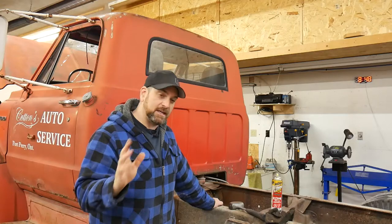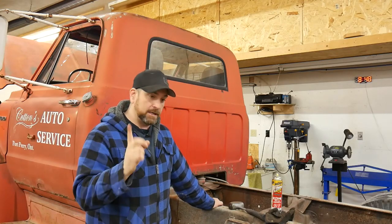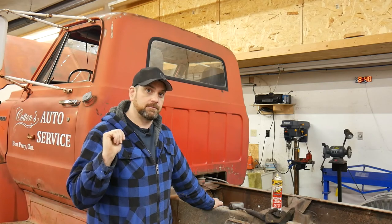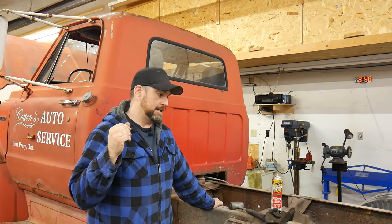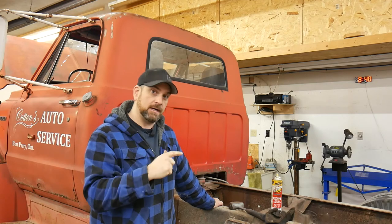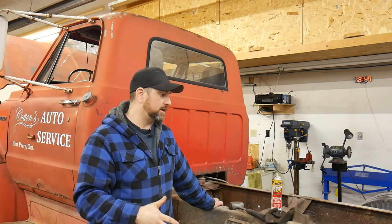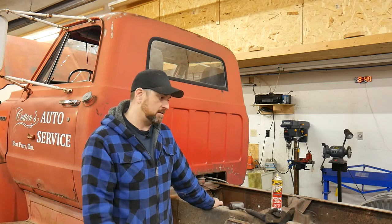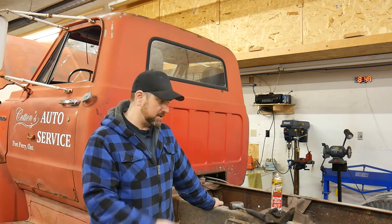The biggest problem now is all these rims except one are fine — one is a split rim. So I have to find just one rim. I'm going to try and reach out through social media and see if someone has a school bus or a fire truck sitting out there, or hit up the local salvage yard. I just need one rim. The rest are pretty crusty but I should be able to clean them up. We'll put tubes in the tires — I think they've already got tubes in them anyway. I'm going to try and salvage these rims and these axles.